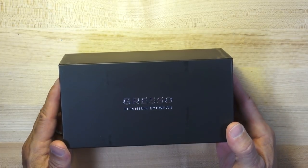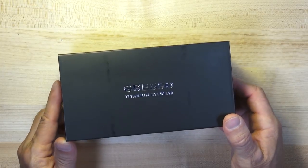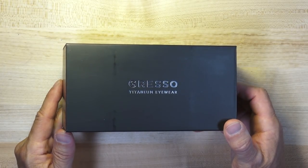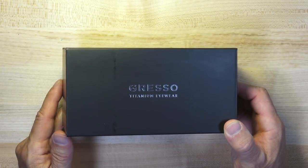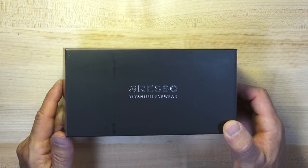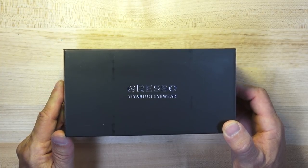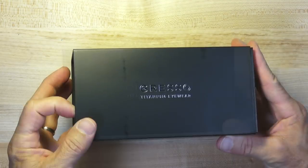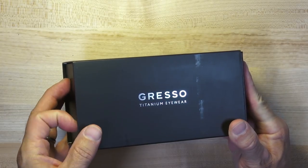This is a brand name and a product that was completely unfamiliar to me. However, for whatever reason, it got my attention. I said, huh, that's something different. These guys make sunglasses, and that's what they are. They're not marketed as eye protection. However, the way they're made, they certainly qualify as being eye protection. The company is called GRESSO. They are located in Miami, Florida.